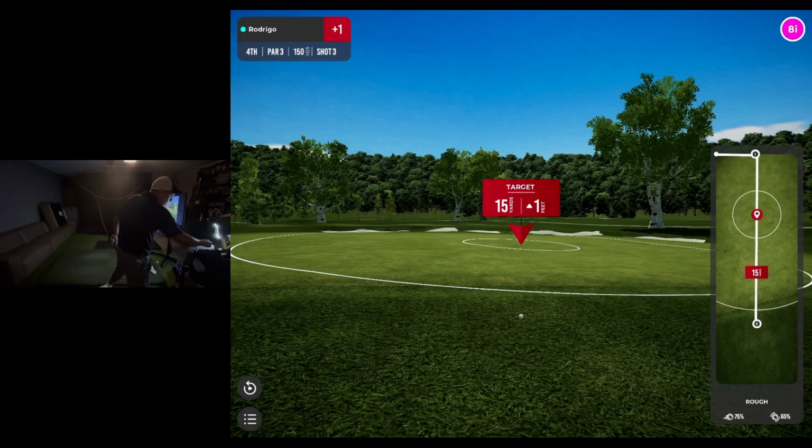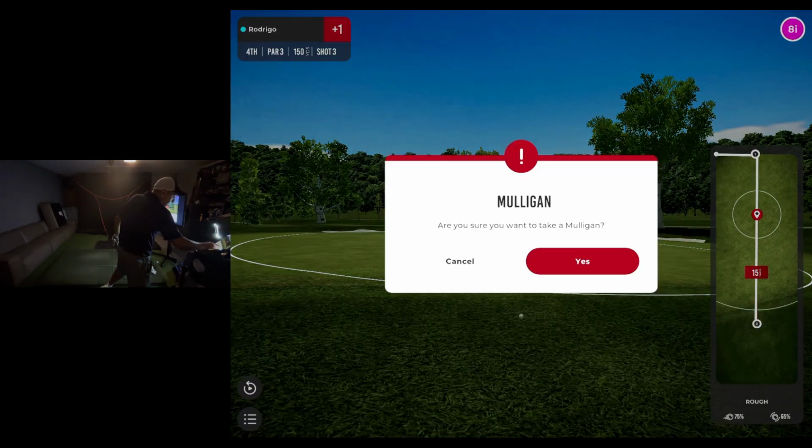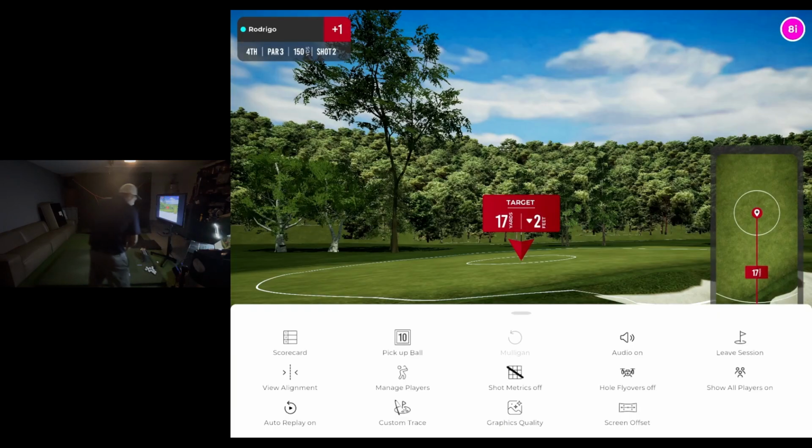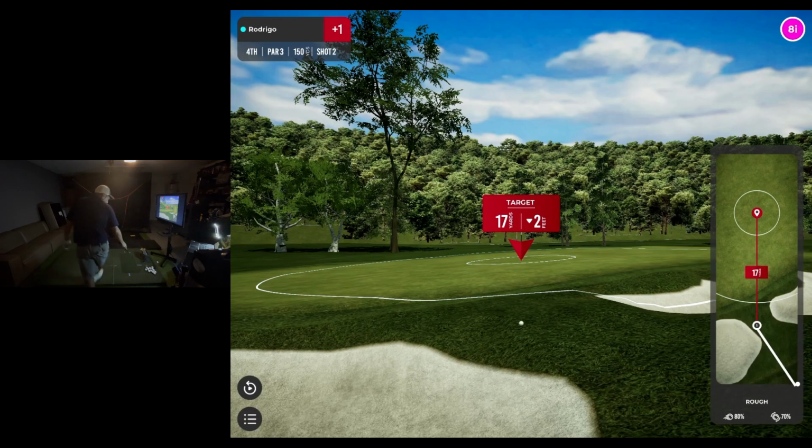You didn't see the ripple of the green. So I'm going to mulligan that. Yes. We're going to retake that shot and we're going to hit it properly. But that's what this is for. This is a training session. I want to show you the software and how you can make these adjustments and fix things in real time. So I want to get underneath the ball this time. And we should see in the replay video the green is going to be a wave if I hit this ball properly.